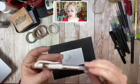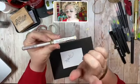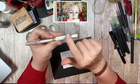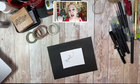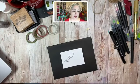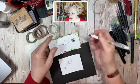And this is the gel pen that I love, the Signo Uniball. I've tried many, many gel pens. I cannot talk about any other one the way I like this one. And a lot of other artists feel the same way. So I always ask them, is that the Uniball? And they're like, yes, of course it is. So at this point, that's the way I feel. If someone comes across something that you love, you can tell me about it. I'm not sure if I'll agree with you unless something new comes out.